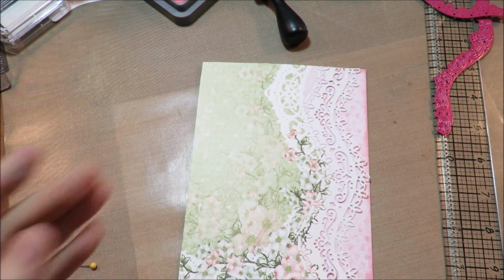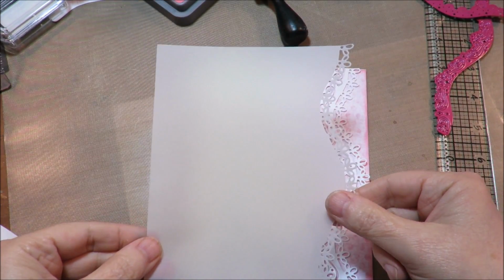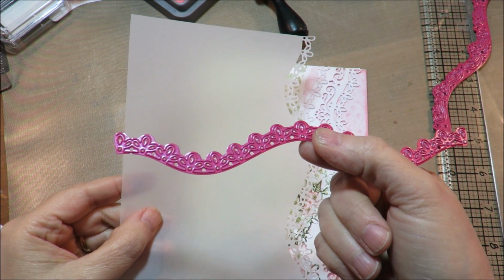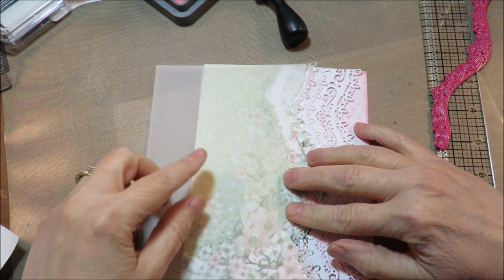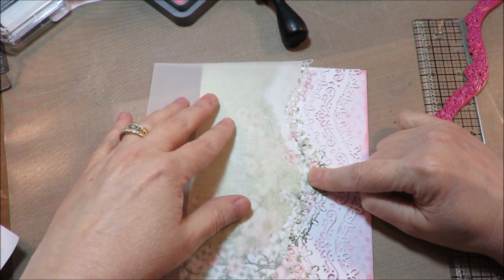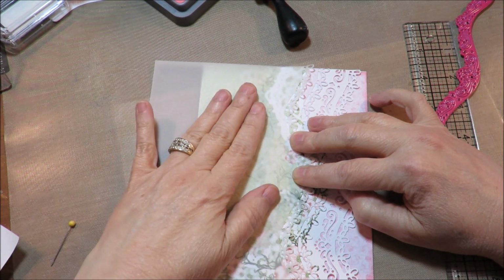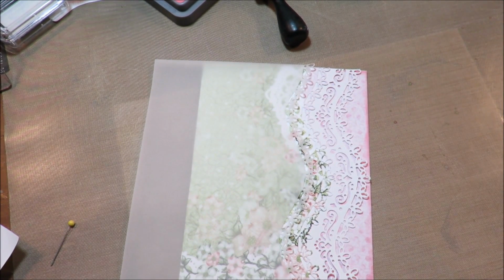Now all we have to do is some vellum, or parchment paper, which I have once again taken a piece of, and I've used one more time this border die with the fleur-de-lis looking little flower petals on it, and it's actually bigger. It's wider than I need. You have to leave it wider so that you can fold it over. But first, before we do that, we're going to put some stamping on it, stamping and embossing.